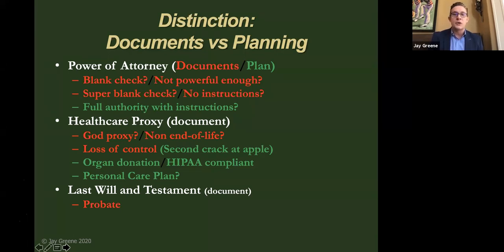The healthcare proxy is going to be a person that we name to make medical decisions for us. If we just name a healthcare proxy and don't give them a set of instructions, it's going to be really confusing about what we actually wanted, and we're putting a lot of what should be our decision on them. So we want to make sure that we've given a living will that says what we want if we're terminal, comatose, or vegetative, and whether we want food and hydration. We want to give a healthcare proxy the ability to step in and potentially make decisions different from us. And then we want to make sure that we have a very comprehensive healthcare proxy that has information about our organ donation, and the ability for them to receive the medical records they need.